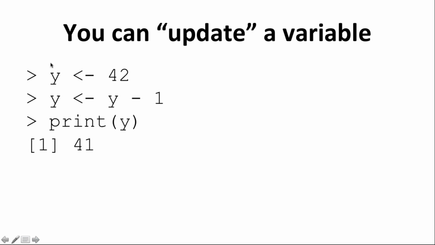So if we wanted to update a variable, we could do something like this. We're saying that the value of 42 is stored in y. And then let's check out the next line of code. What we're doing here is, we read it from the right, and then we go left. So we say y minus 1. Okay, if y is 42, we say 42 minus 1, that's 41. And we store the value of 41 in y. Okay, and then if we print that out, we can see that the value is 41. And that's how we change and update a variable. Hope that's clear.